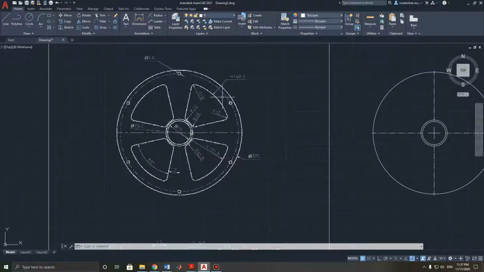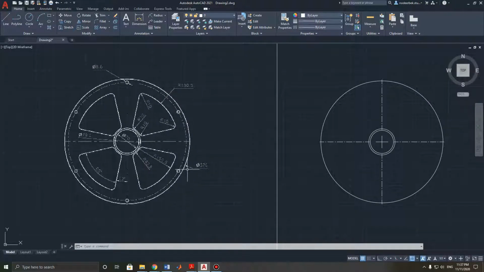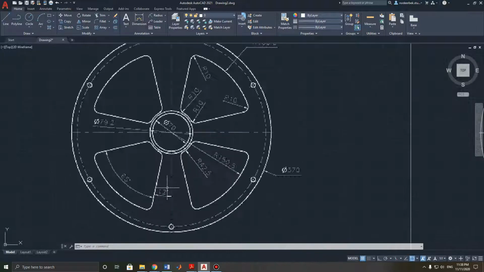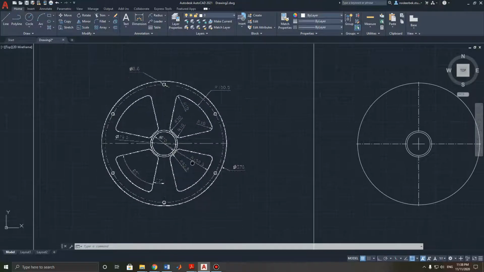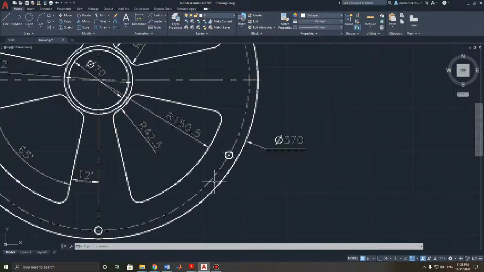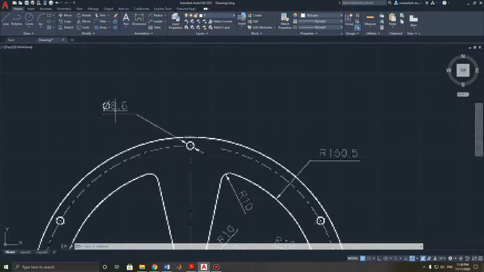Now it's time to build this part of our detail. First of all, let's put these 6 holes on our detail. First of all, we need to create this central line with a circle. Where is the dimension for this line? I think there is no exact dimension of this line, so we can create it by estimating. Here the diameter is 8.6 millimeters, so the radius will be 4.3.